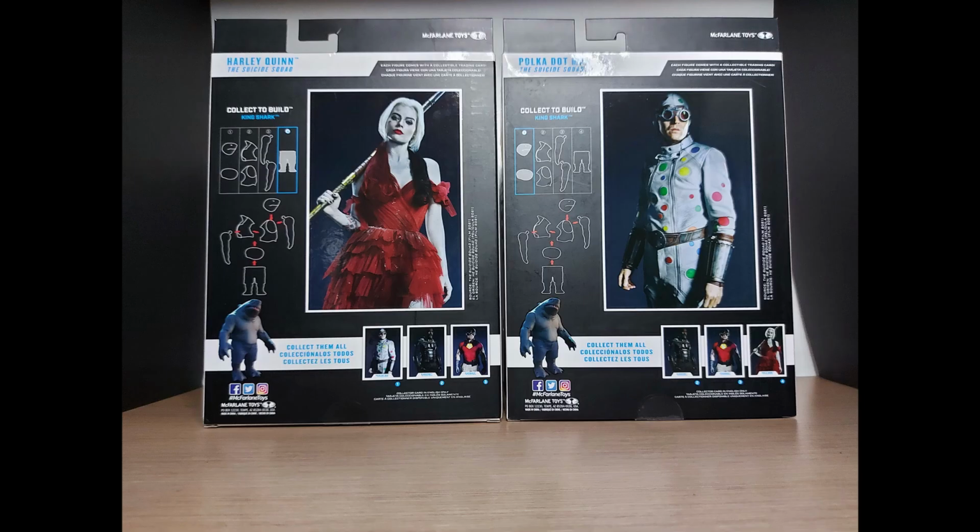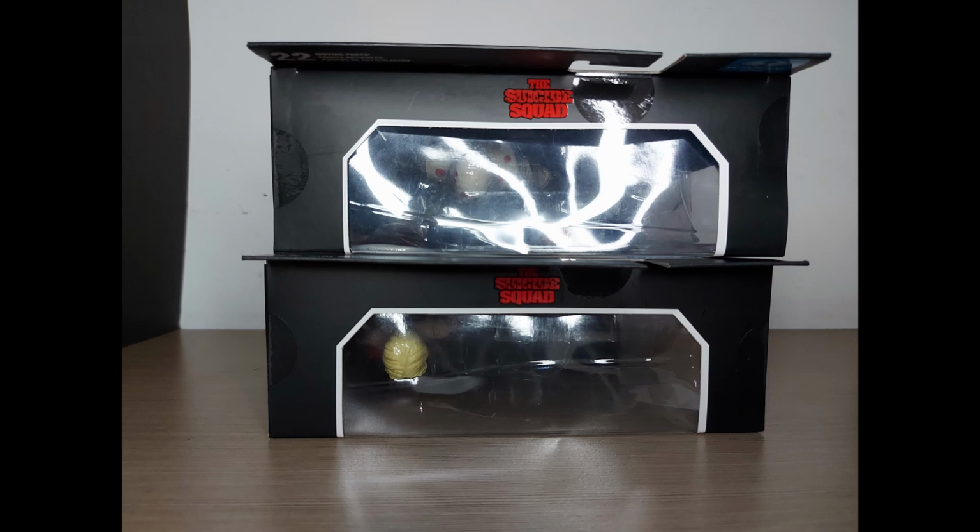You see on the back is photos of the characters, as you'll see in the character cards as well later. You'll see all the other images of the figures that come with the wave and who is assigned to what Build-A-Figure piece for the King Shark Build-A-Figure wave. But like I said, I'm not going to get that, so I won't be able to review it for you guys. So you'll only see these two figures, Polka Dot Man and Harley Quinn, as we look at the bottom of the packaging and the top of the packaging. And there we go. That's the packaging.